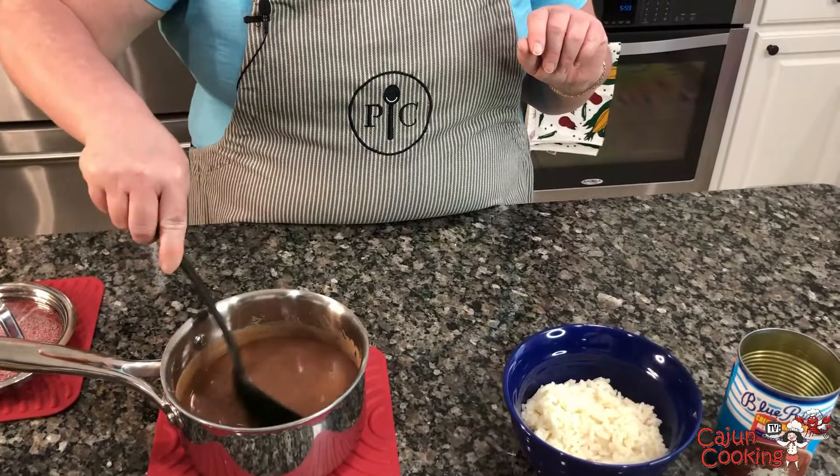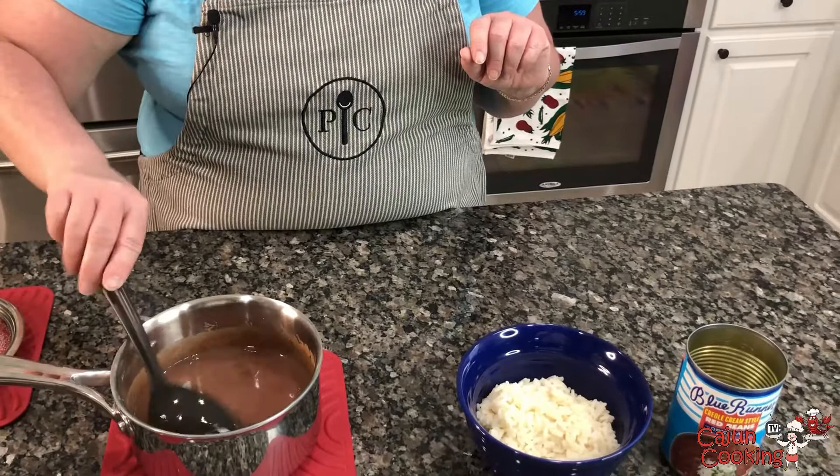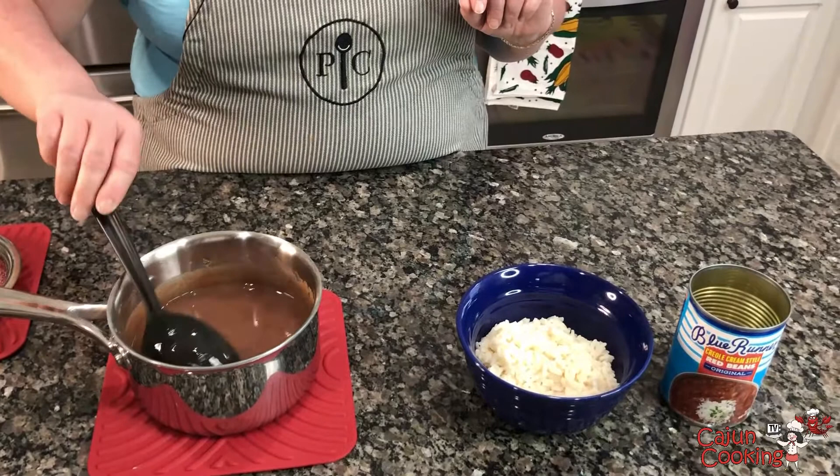Alright y'all, who's ready to eat? I think Mike is — he's rubbing his belly. So I've got his red beans all heated up. We put in about one cup of water and that is a good consistency, that's what we like. Some people might like it creamier or waterier. Anyway, you can see the good beans in there now. And so the Blue Runner red beans — I'm gonna put this on some rice.